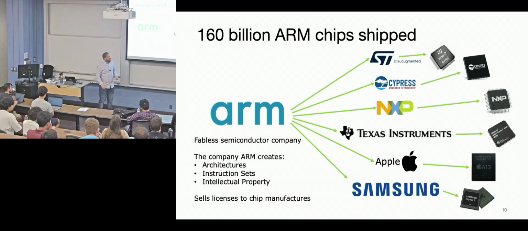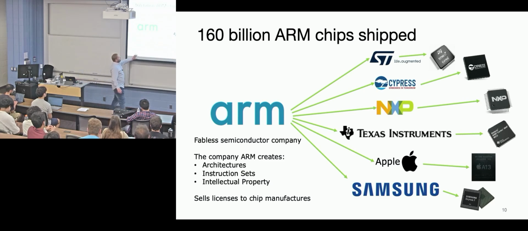Is that also the case for some of the chips for Apple? Is it also by ARM? Yes. Now, Apple being a large company added their own special sauce to it, right? So it's not just the vanilla ARM. When you get the small microcontrollers, the companies aren't modifying it that much because it's not that profitable. But for Apple, they made major modifications to ARM in some way. I don't know all the details. Any other questions? Okay.